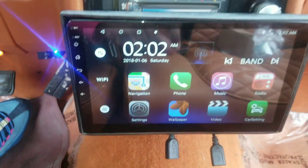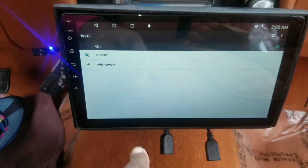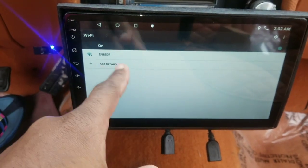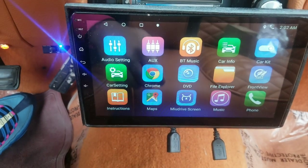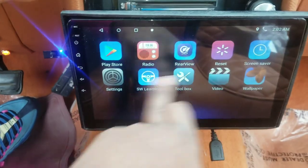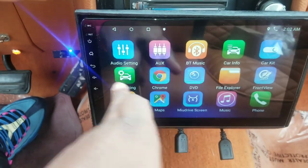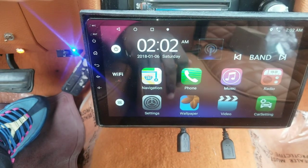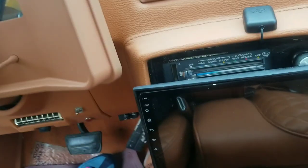I gotta go get a hotspot. This dash is really not good if you don't have it on Wi-Fi or something. Most of it is all Wi-Fi, but this thing go crazy though. I'm gonna get one. I ain't got a hotspot on my phone. I gotta go get it added. But let me turn this noise off. Jesus, I hate that.